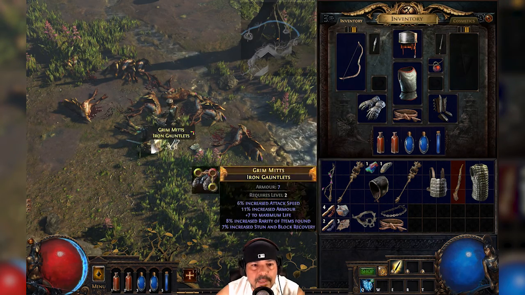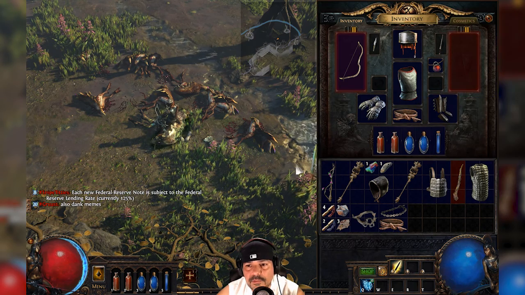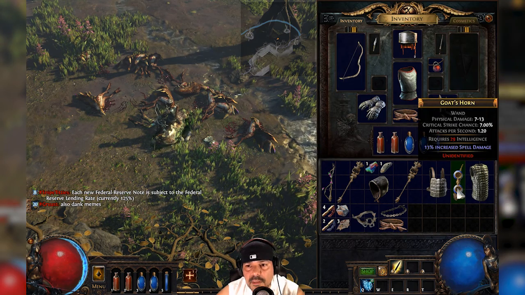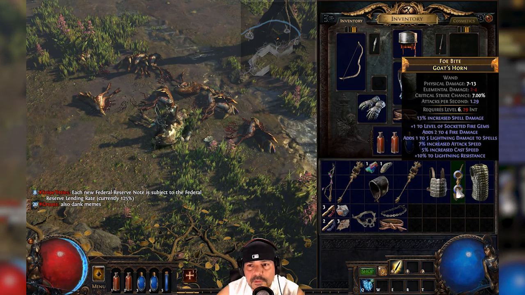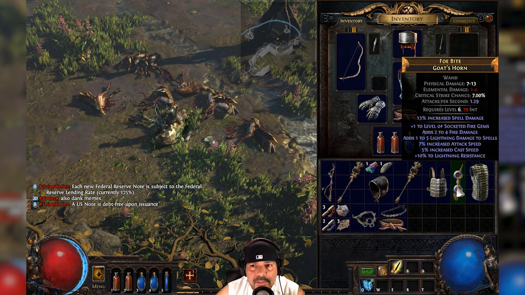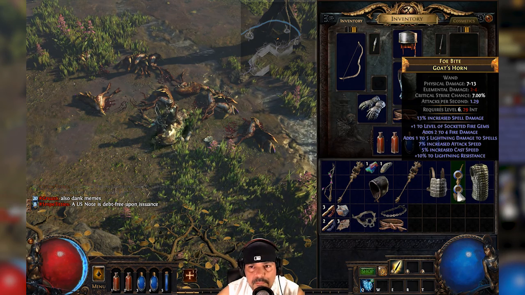Maybe I can take this copper sword and put it there. Can I? No, I can't do that. What is this? A goat's horn. Let me identify that. Foe bite goat's horn. It's a wand. Do I need a wand?